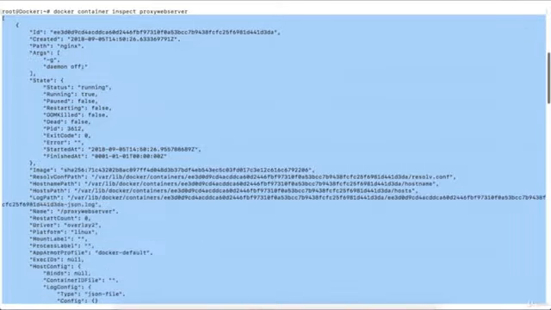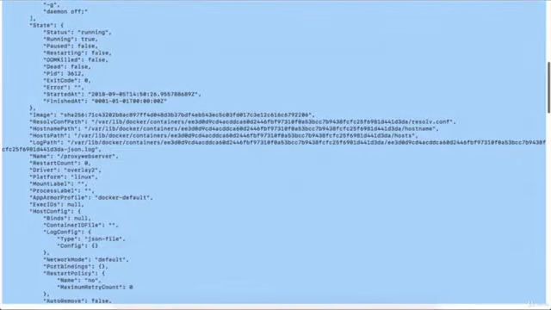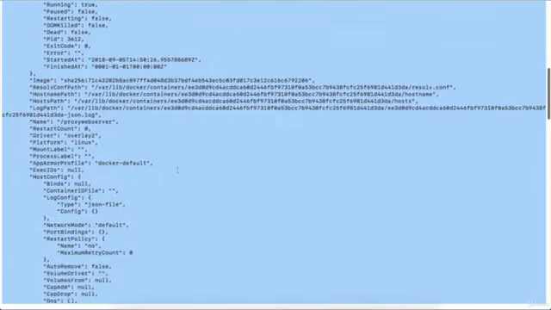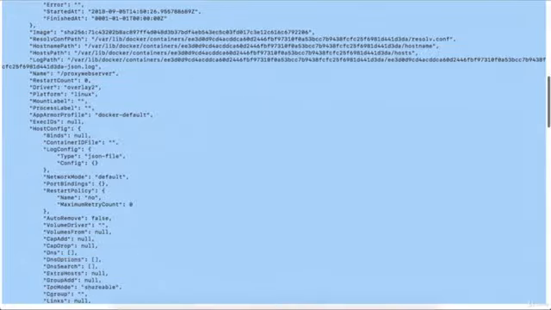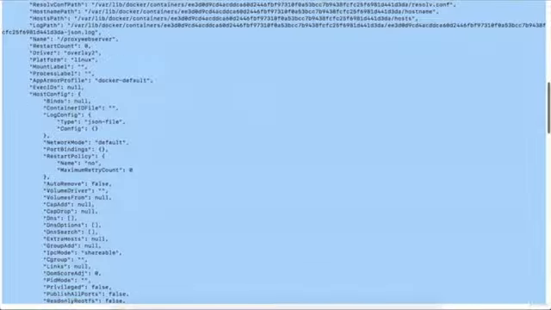So over here, the very first is the ID. This is the container ID, right? And then we are getting the created, the date and timestamp when that particular container was created, and the path, and it is saying that it's nginx. The status is running, running is true, paused false, restarting false, and there are a lot of things like the process ID as well, started at, finished, what image is being used, and the path inside the container where the files are located, right? So you can get all the details over here, right? What is the name of the container, which is proxy web server, right?